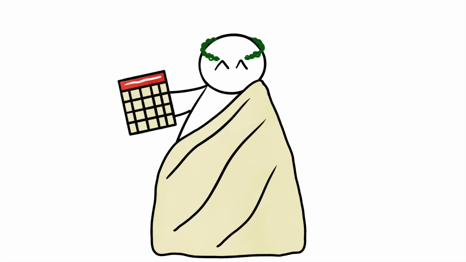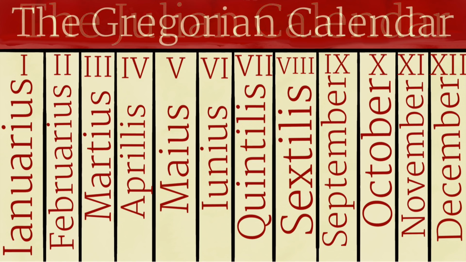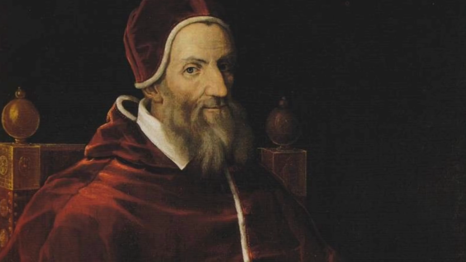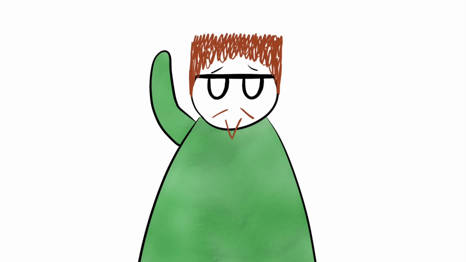Caesar himself formed his own calendar, which became known as the Julian Calendar, which maintained the same months as the previous Roman calendar but moved some days around. The Julian Calendar was the foundation to the calendar that is used pretty much everywhere around the world today, the Gregorian Calendar, named after Pope Gregory XIII. There was, however, one other change Julius made with the Julian calendar, and that was the eradication of a month. Yes, in the past we had 13 months, not 12. Well, sometimes we had 13 months.